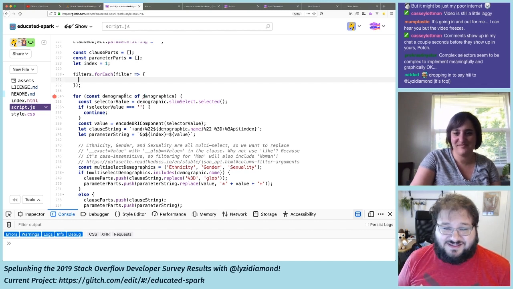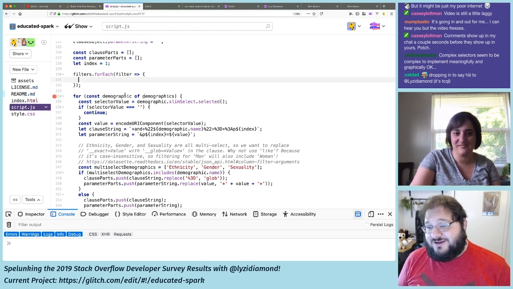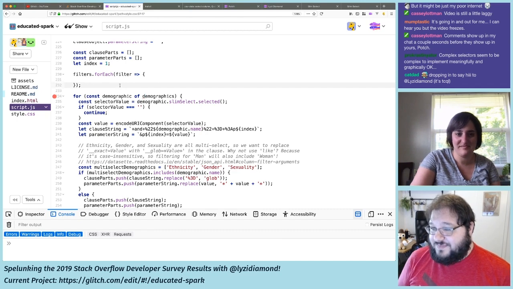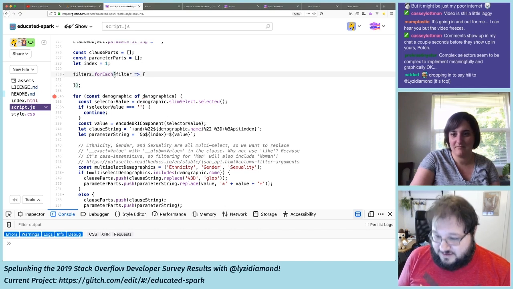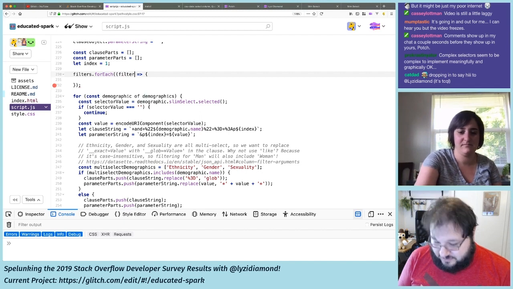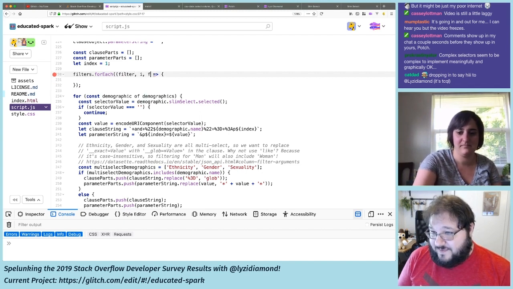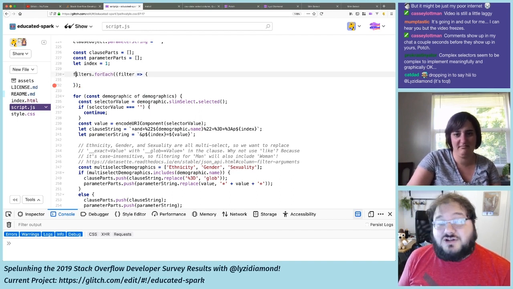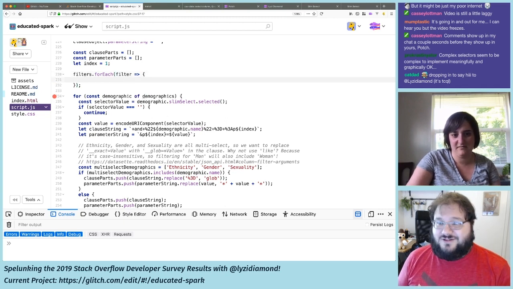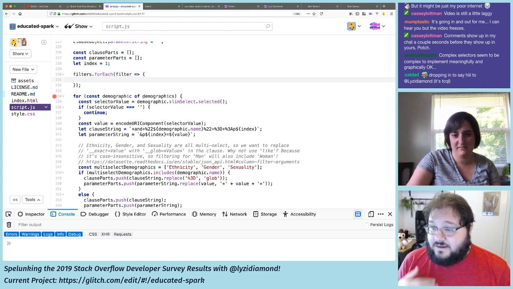Arrow functions make this really clear, right? If you look at line 230 as I've written this, it's filters for each filter, and then there's a function that has a filter. Secretly beneath the hood, it's actually passing a filter and an index of where we are in the filters, and a reference back to the original filters again. I don't know why, but that's what it's doing. But I don't need it. Sometimes the index is very useful. Reduce gets messy. I have to look up reduce every time.